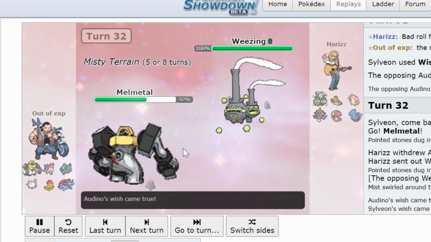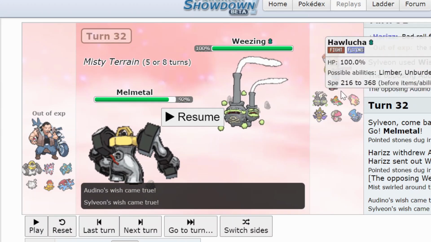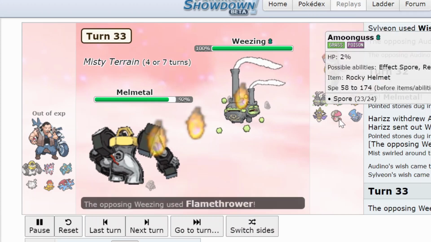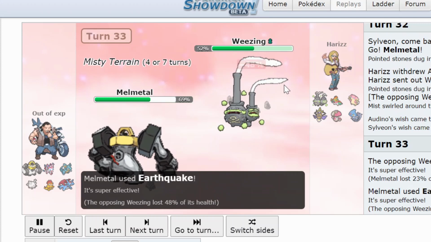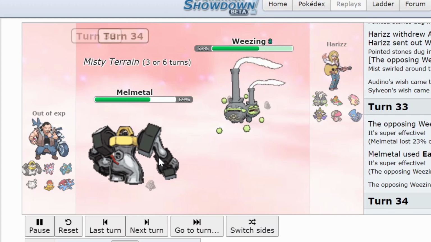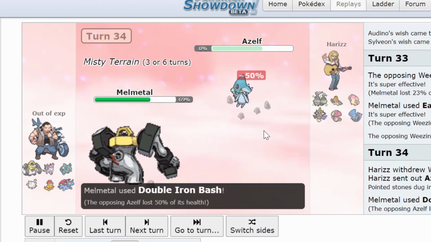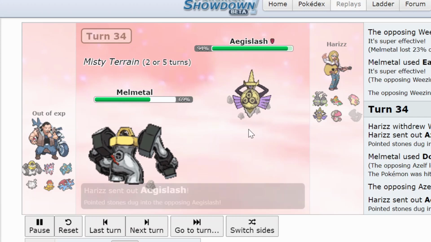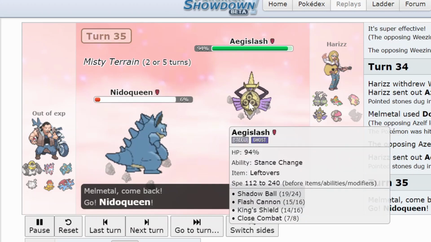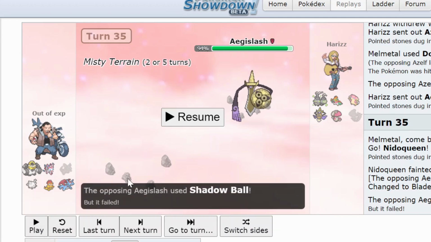Now here, I don't know why Earthquake, I think fearing Ujumi, what's his name, coming back out. I Earthquake, not wanting to take more Helmet chip, but a double Iron Head would have been better there, just in case. But I get rid of his Azelf, so I get the first KO, which is nice, but irrelevant really. Sack Nidoqueen here, which I don't know why I did, I really don't.